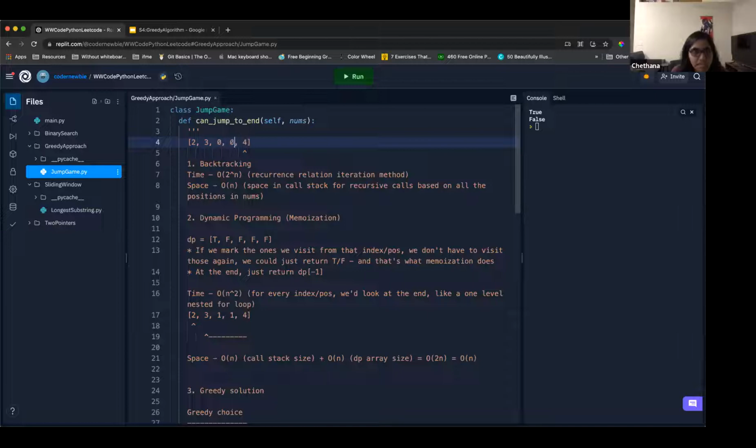Let's do this, right? In this case, we're saying 2. If we're starting with 2, 1, 2, let's take both the steps. If we take both the steps, we're not going to progress beyond this, but you literally wasted, you visited 1, 2, 2 steps.